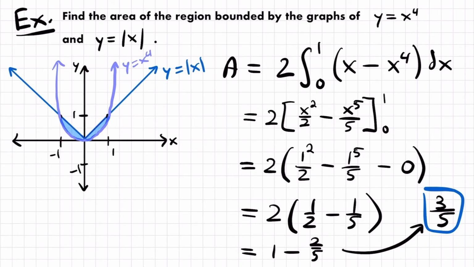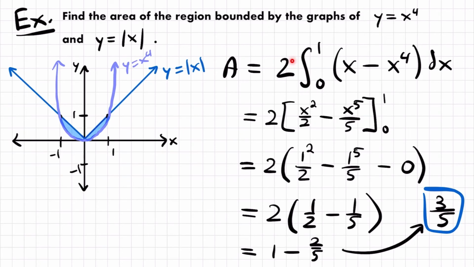And so 3/5 is the area of these two regions that are formed between these two functions or these two curves. All right, and so this was kind of a funky example, but it just goes to show you that if you can recognize symmetry, it makes calculating the area a lot simpler because you can just multiply the area of 1/2 of that region by 2 and you'll get the same answer. I wouldn't recommend doing this for most problems because you're likely to make a mistake, but if you're working with an absolute value function and another symmetric function, this is a pretty easy way to get around doing multiple integrals and wasting a bunch of time.